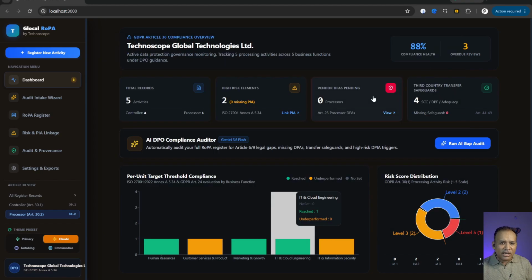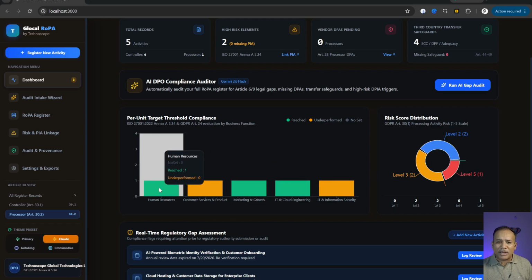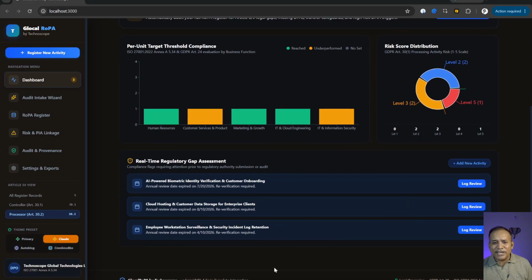It starts with a dashboard which will showcase how many RoPAs have been performed, how many are high risk, how many vendors have been assessed under Article 28 for data protection assessments, as well as the third party country transfer safeguards that are part of the transfer impact assessment. There is a dashboard showcasing your organizational domain level RoPAs and a risk score distribution matrix. Also, there is a real-time regulatory gap assessment running in your system, which you can also see there.